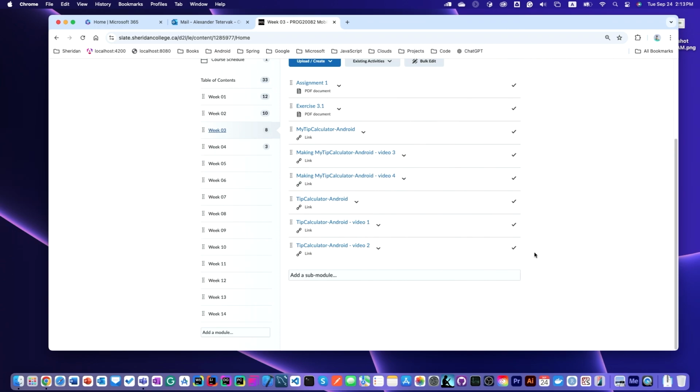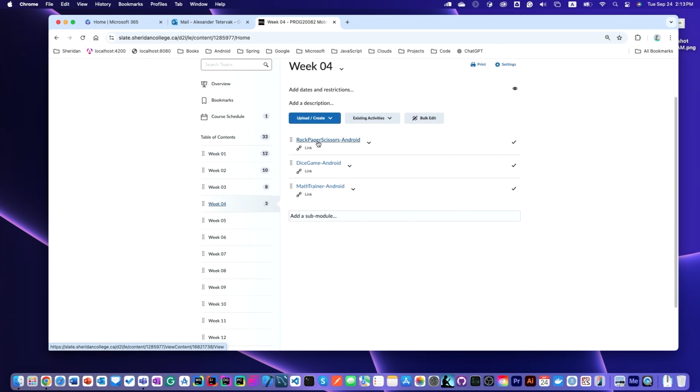Okay. So let's continue. In week 4, I made a paper rock scissors example to demonstrate flow using view model, and I'm not sure what kind of object I used. I don't remember. I assume it is state flow. So let's see how it is done there, how the screen is updated. And also, this application has technically 2 pages. There are 2 versions of it. I have 2 branches in this program. One is called simplest, and it is the one that I will explain today.